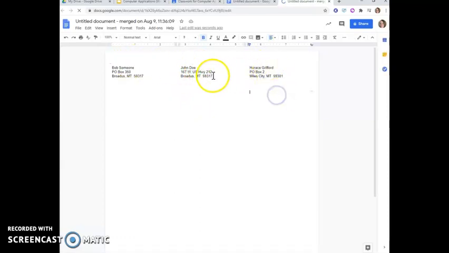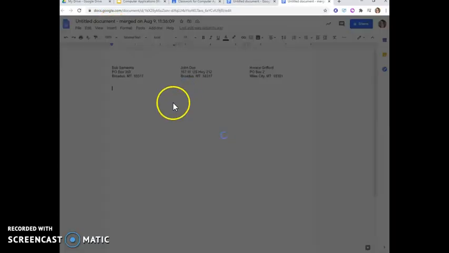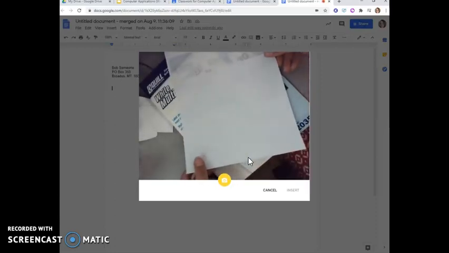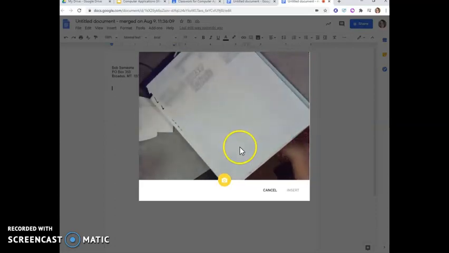Here are the 3 labels. Now it looks like we lost our pictures, even though we tried to put them in our label, it didn't bring them over. I wondered about that. But we did get our 3 labels, and that's exactly where they would print on that label paper. If you guys remember how to take a picture, I'm just going to show you this paper down here below my camera. You can see how those labels peel right off of there. I've already used this one to print once or twice, but that's the type of paper you would use.